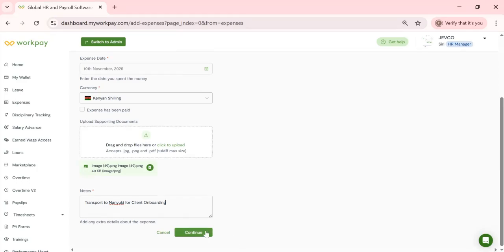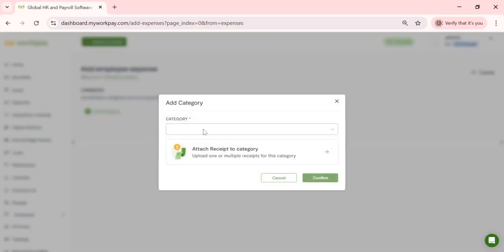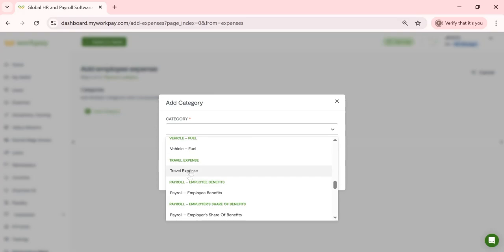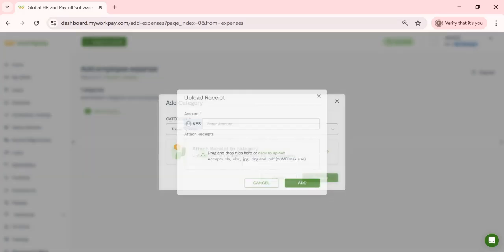Once done, click on Continue. Click on Add Category to link the expense to a category. To attach a receipt, click on Attach Receipt to Category. Please note, you can add more than one receipt to a category.